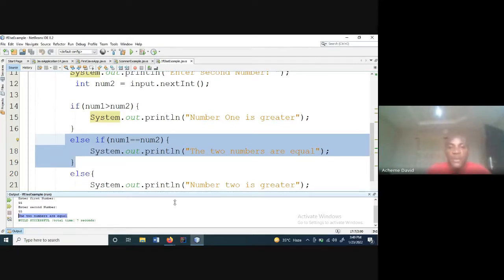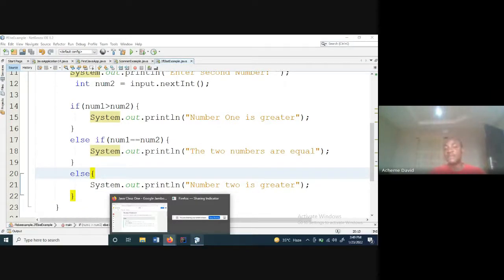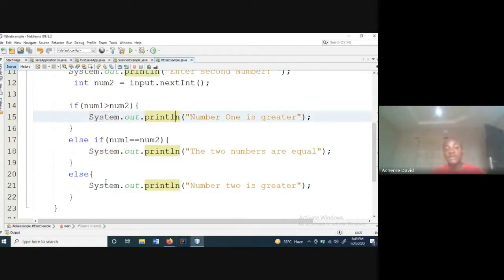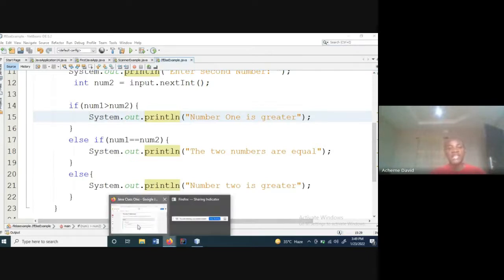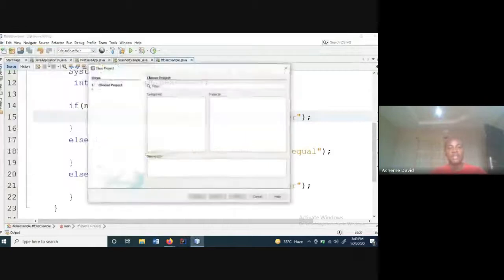Before we wrap up today, remember we are just doing if and else. We are stopping at if and else. In the next video that I'm putting up, we are looking at looping statements, while loops. So today we want to end with if and else. I want to quickly do an age checker application. Let's do an age checker application quickly.